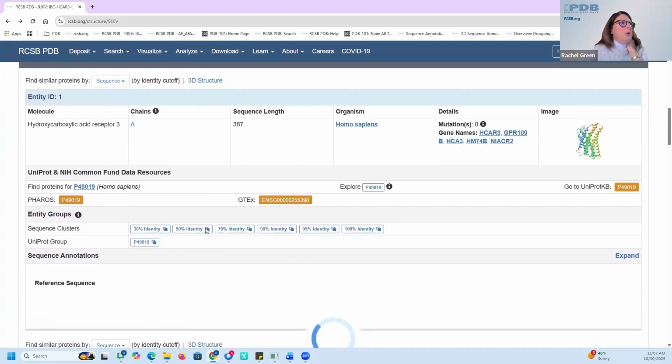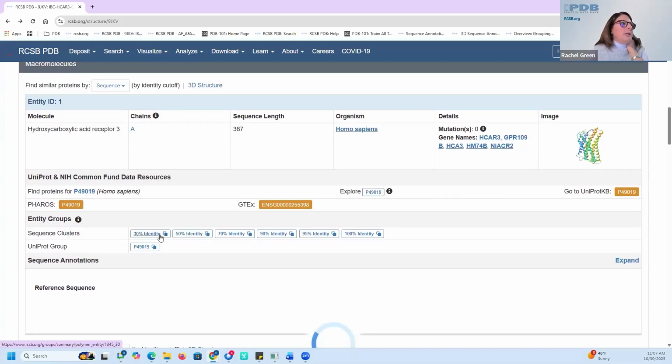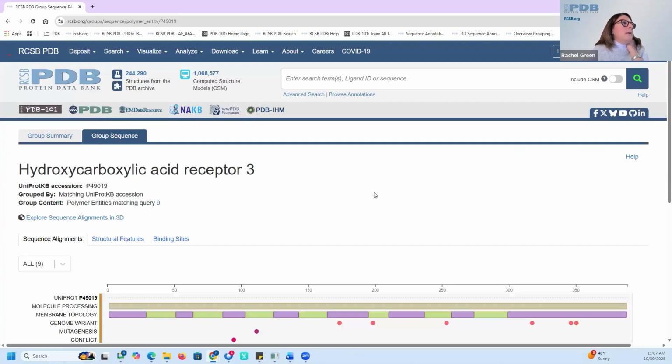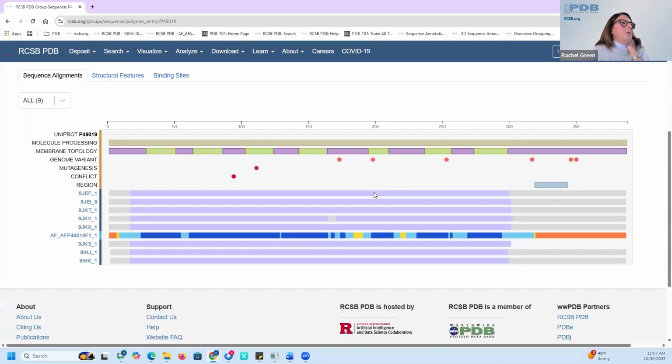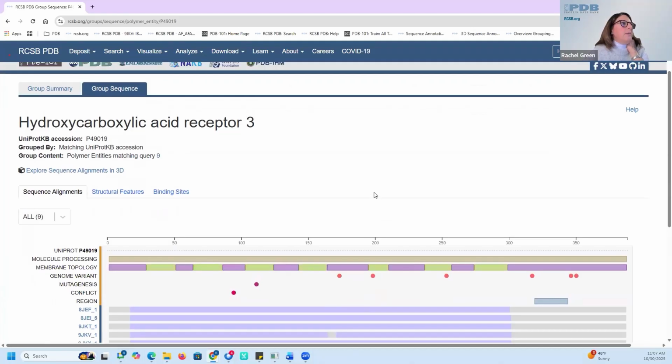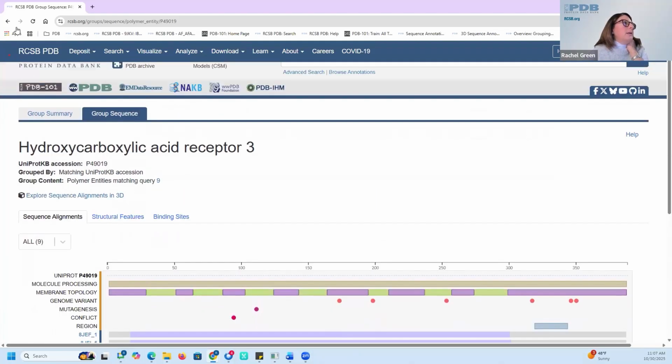There's lots of things you could do within each entity. You can do some searches by sequence. You can explore this, see if we click here. This gives you a view of different entries that are grouped together with the same sequence.